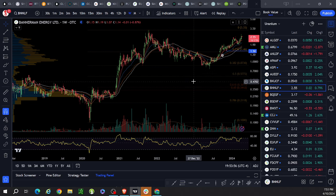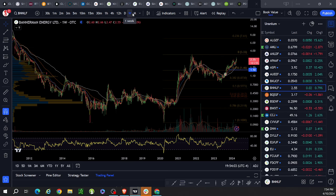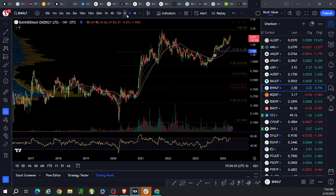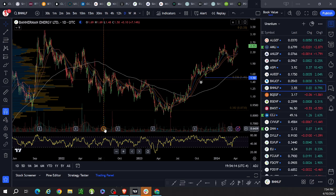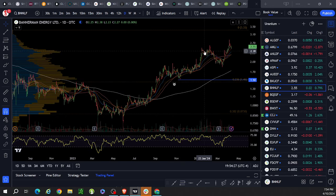Bannerman. The Australian names have been doing great, but I'm going to assume that's the ASX, because the ASX has been doing fairly well for a while. I know that at some point there was a reverse split on this thing. When we talk about Paladin, it's about to do a 1 for 10. Well, Bannerman did a 1 for 10, and it got smoked. So in a way, I'm hoping that Paladin does also, because I wouldn't mind reloading.